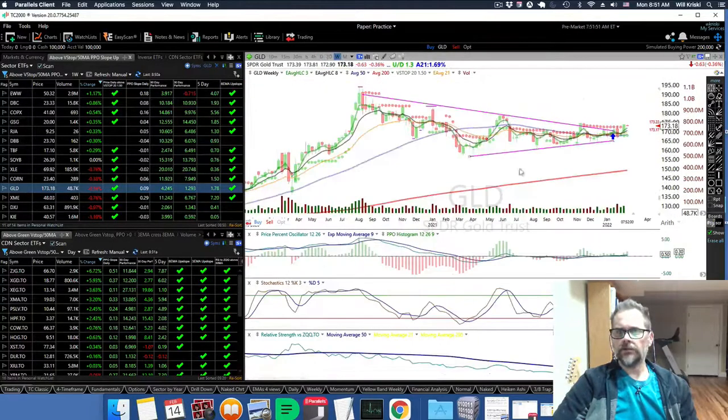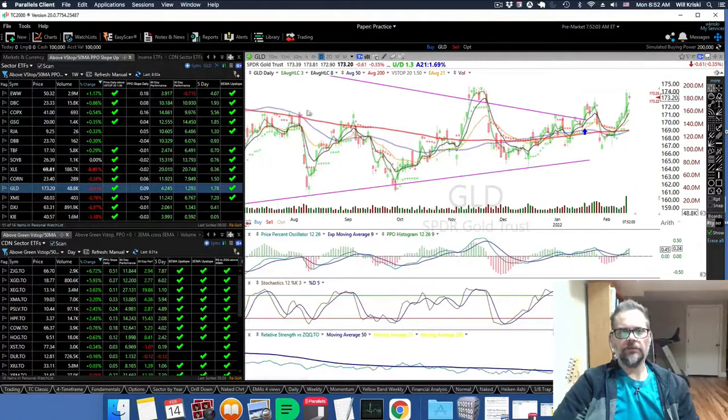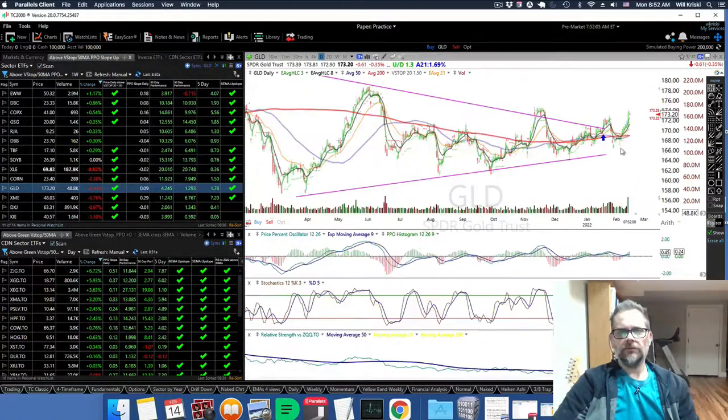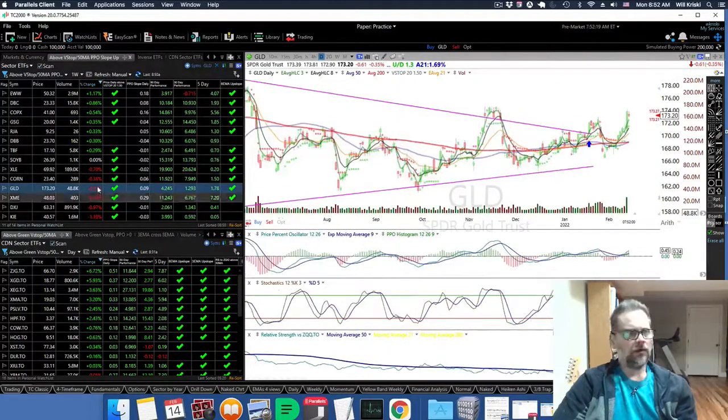If we go to a weekly chart, you can see how we had this big downtrend and we're starting to poke out there. So that is one that you might want to take a look at. But of course, a lot of times it's happened over and over again. So it's a real up and down chart. You get disappointed quite a few times. You see how it peaks and comes back down. But with the inflation and the interest rates going up, this could start to continue to go up. But that is one as well.